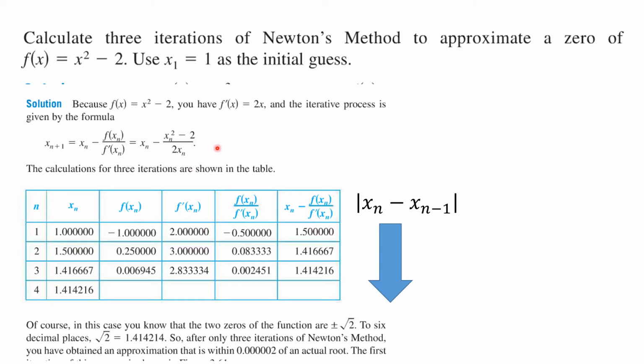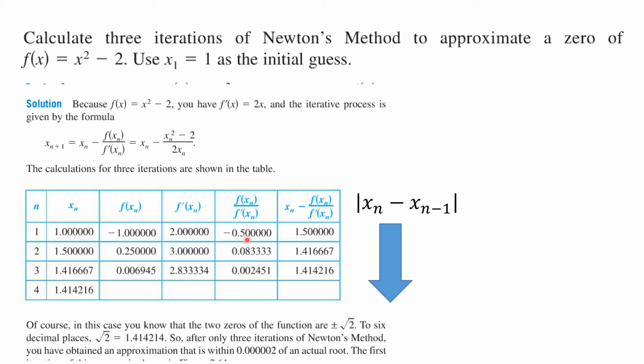Now, even though there's a lot of calculation making this maybe not a good exam problem, this is a good exam problem asking you to compute this. So let's do 3 iterations. So this is the line where n equals 1, because I told you to start with n equal 1. So we take 1 and we plug 1 into this equation, and I get minus 1. And then I plug 1 into this equation, and I get 2. Then I look at the ratio, and that is going to be minus 1/2.